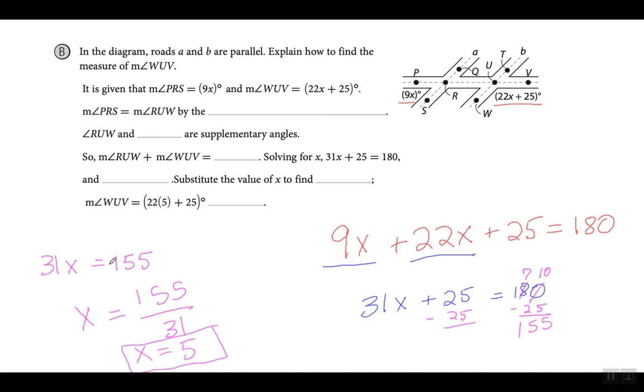Ok, se deben dar cuenta, si saben por lo menos un poco la tabla de multiplicación, que primero deben tratar en la mente número fácil, por ejemplo, 2, 3, 4, 5, para ver por cuánto se multiplica 31 para coger 155. Y se deben dar cuenta que si yo pongo un 5 aquí, 5 por 1 es 5 y 5 por 3 me da 15. Así que 155 dividido por 31 sería 5, porque 5 por 1 es 5 y 5 por 3 es 15. En total, 5 por 31, 155.